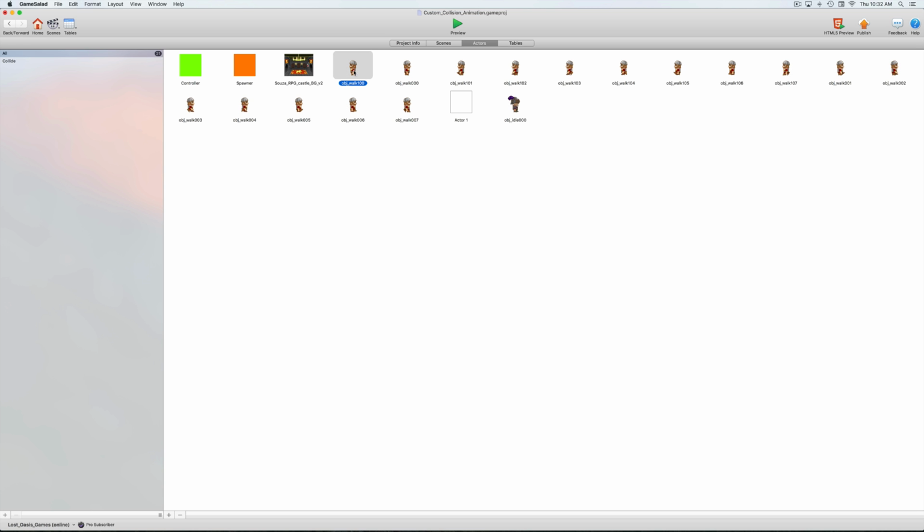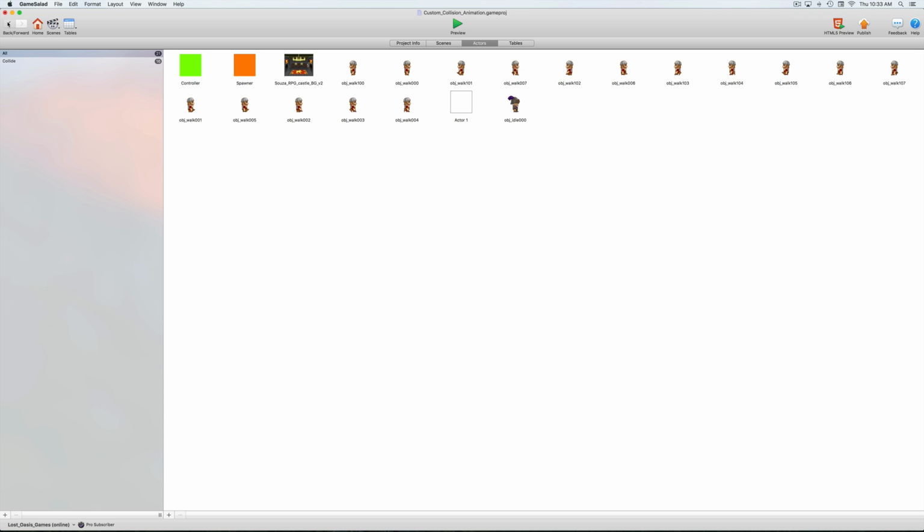I thought you could do a command or an option or a control and select all these, but I guess not. You can do shift and multiple select. So let's grab all our guys here. We've got all of them, and we'll just throw these guys into our general collide rule for now.